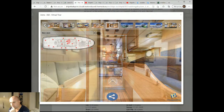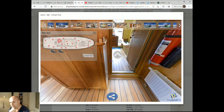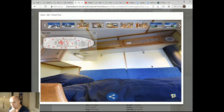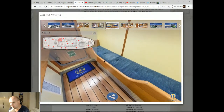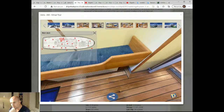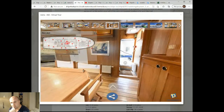Okay, here we go. So just to follow you through, we're in the kitchen, and if we go back, go aft, you've got bunk room. Okay, full bunk, and that looks like, I guess that's just a seat. I'm not sure that's wide enough for somebody to sleep on. Just a cushioned seat, maybe for storage or just for sitting on while you put your boots on. And is there another one on the other side?